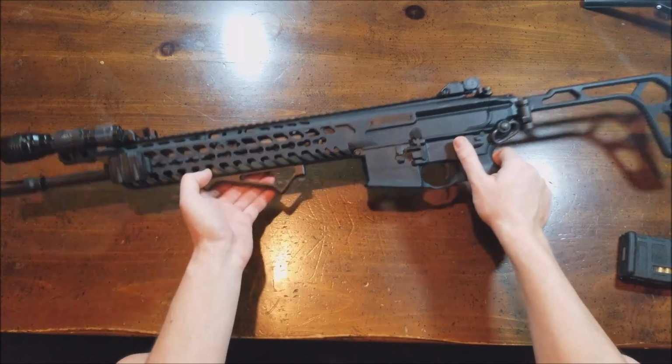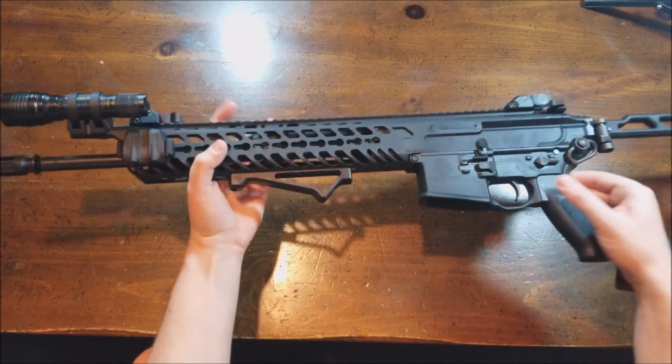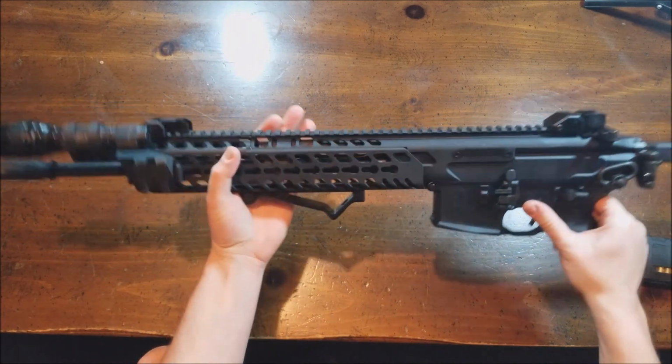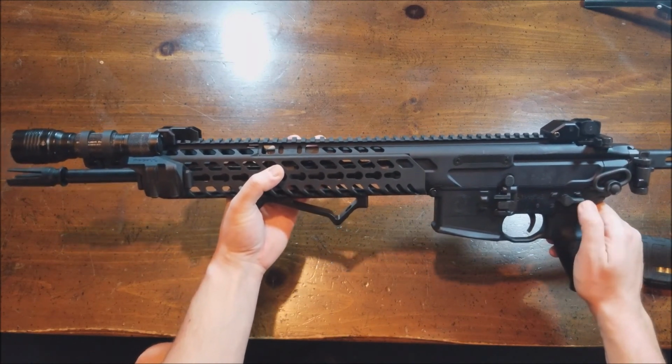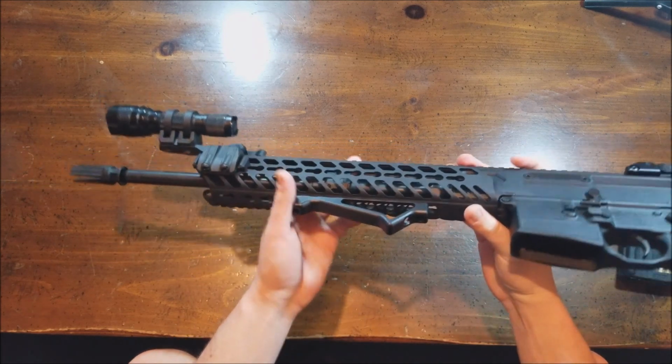So as you can see right here starting, I do have an angled foregrip. Now this is a Keymod rail. A lot of guys like Keymod, some like M-Lok. I like them both. I think there are a few more options available as far as accessories for M-Lok, but this being Keymod, I had to get something Keymod.